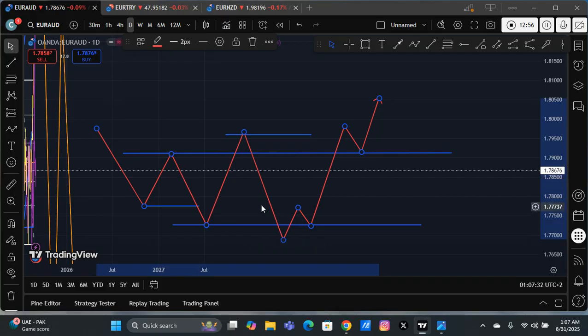I don't just jump into the market and say the market is moving higher, then I'm also moving higher, or the market is moving down, I'm also moving down. No, I cannot do that. I need to wait for the bosses to get paid, let them collect the stop losses. When the market comes down here, they collect stop losses. Then I know that my bosses got paid. Then I prepare myself to buy the market.